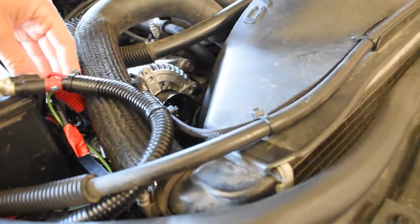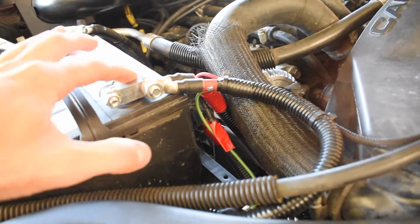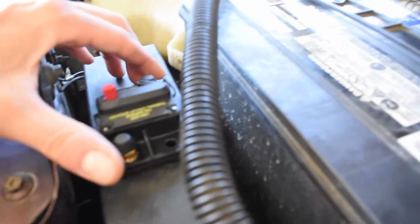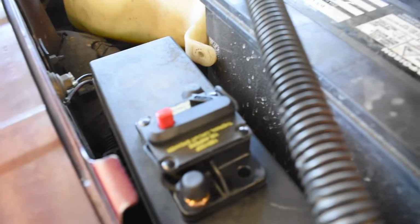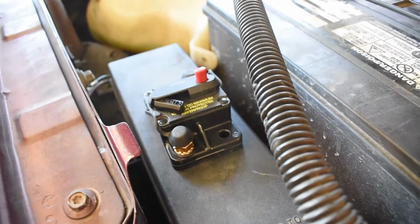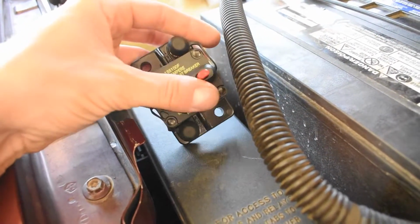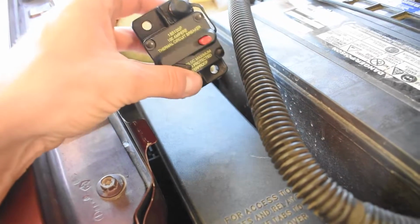Okay, so this power wire feeds all the switches. This is going to go straight to here. Anyway, I'm not going to go into details on electrical stuff. It's annoying. But I did pick up this breaker. This is a 100 amp breaker. I probably could have gone a little bit bigger to like a 125. I might do that later on down the road.